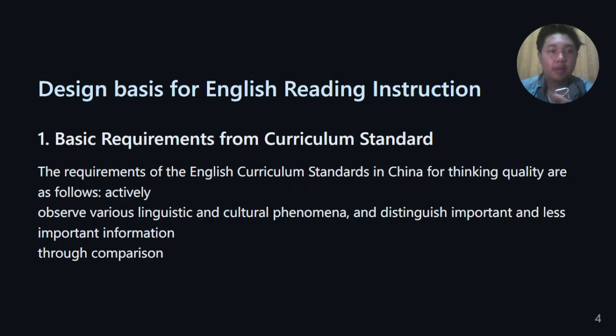Next, I would like to talk about the design basis for English reading instruction, because inside of the article, the authors talk about this. First, they talk about basic requirements from the curriculum standard. So in designing basic English reading instruction, they want the content to actively observe various linguistic and cultural phenomena and distinguish important and less important information through comparison, which means that the reading instruction needs to be adaptable and relatable to the current state of the society.